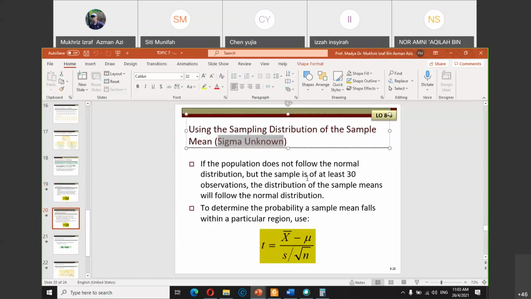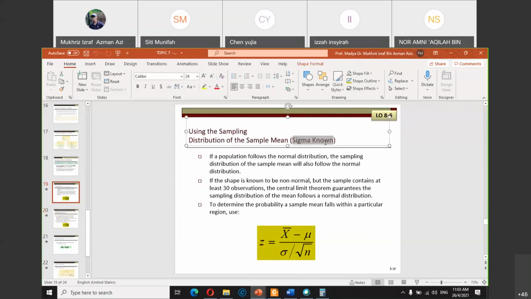What's the difference between sigma known and sigma unknown? Sigma known means assuming that we know the standard deviation of the population. Let's say from previous knowledge, from a previous or old study, we know for sure what the standard deviation of the population is. In the case of UUM, although we want to take 200 samples, let's say the management informed that you can take 200 samples to do a study, but we know for sure the standard deviation for the 20,000 students. So rather than calculating the standard deviation from the 200 students, you can use the standard deviation from the population.